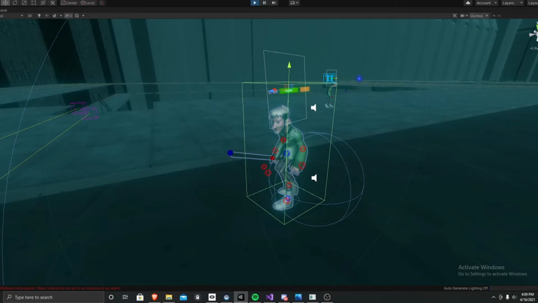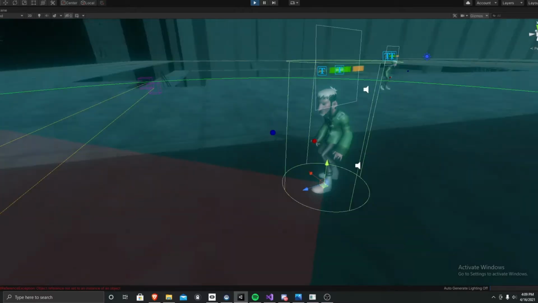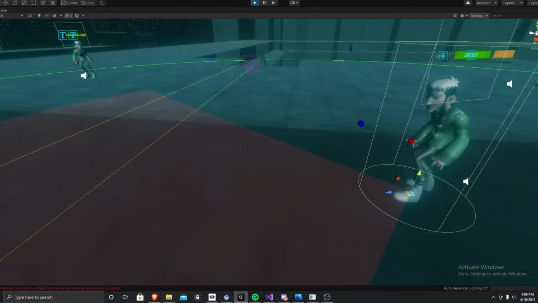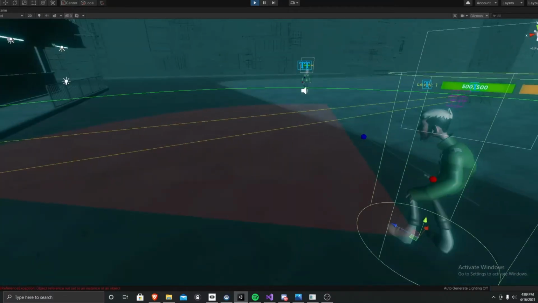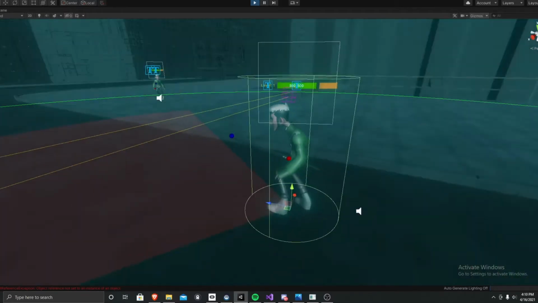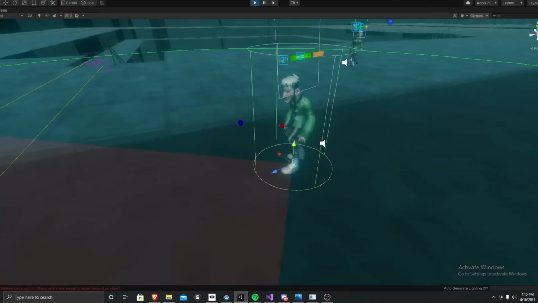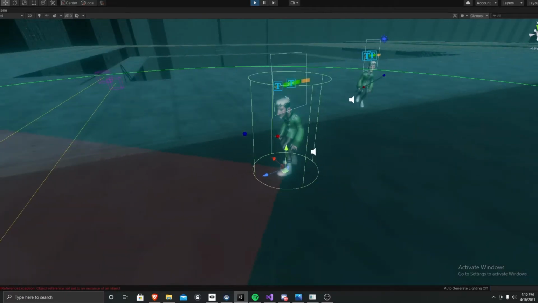However, if we look at the game logic or the server side of this, we can see a bunch of custom editor components here. Now what you see in front of them, this is for the AI system that I'll go in more depth for in another video, but that's essentially his field of view, and there's a couple of other things as well. But we're looking at transform synchronization today.